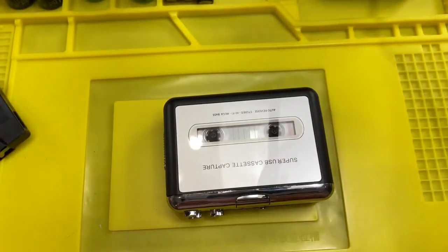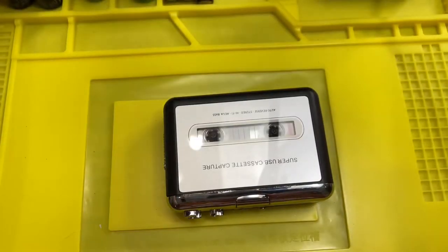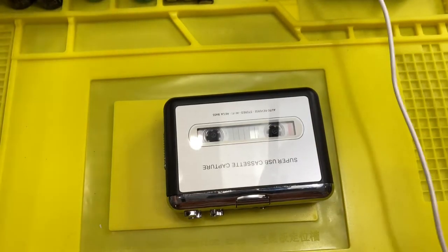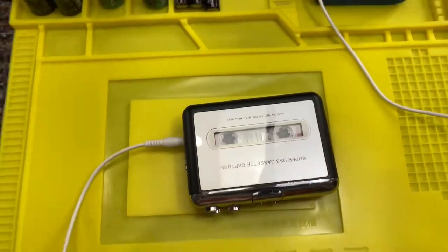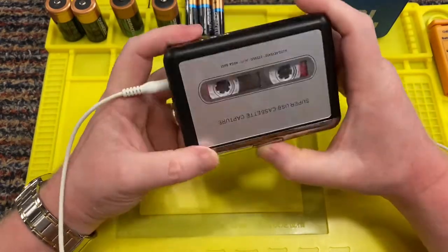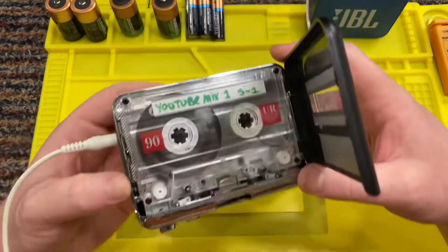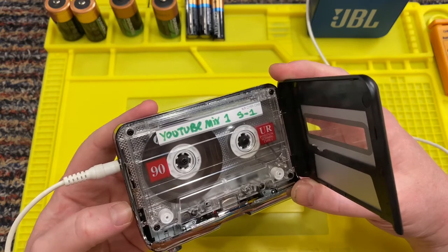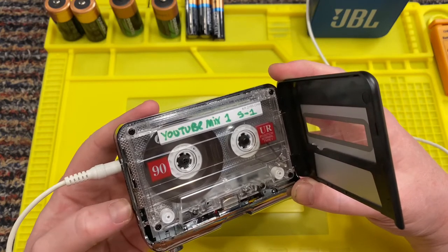There we go. Let's get some sound. So I'm going to use my nice Bose one, because that gives off good sound. Let's see. Plug it in, switch it on. Plug it into the side of the player. Now this is, like I said, I've already played with this, so I can't tell you, but let's press play. Go on, let's have the front open. That's with the volume at max.